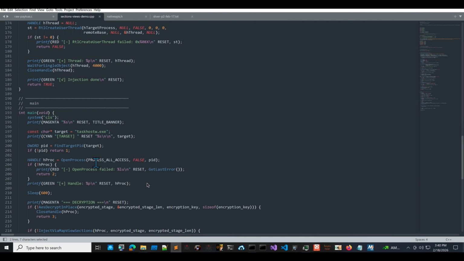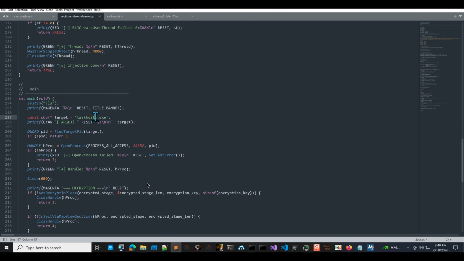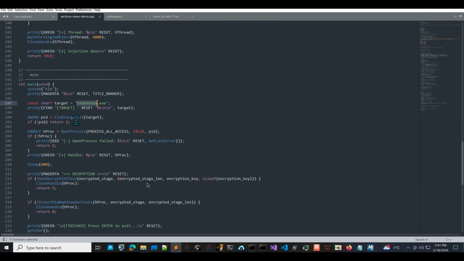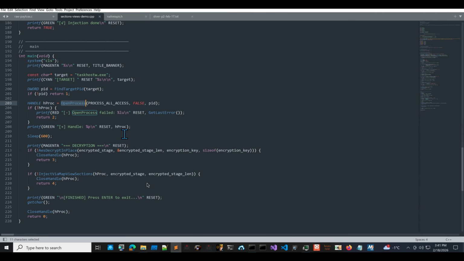After that, we have our main function. Basically, we are just adding here the remote target process that we are going to use, in this case taskhostw.exe. We use our previous global function that we declared earlier, and we open the process, and everything goes well.